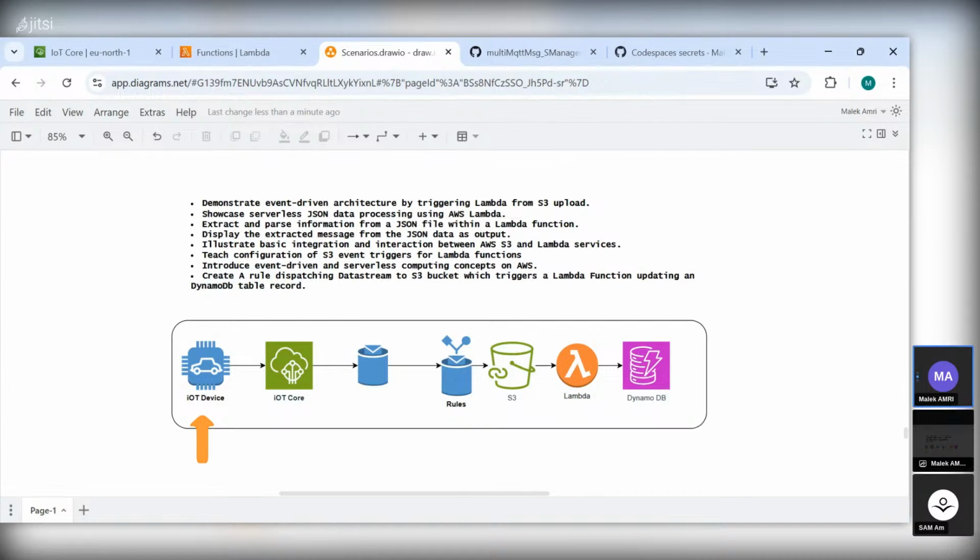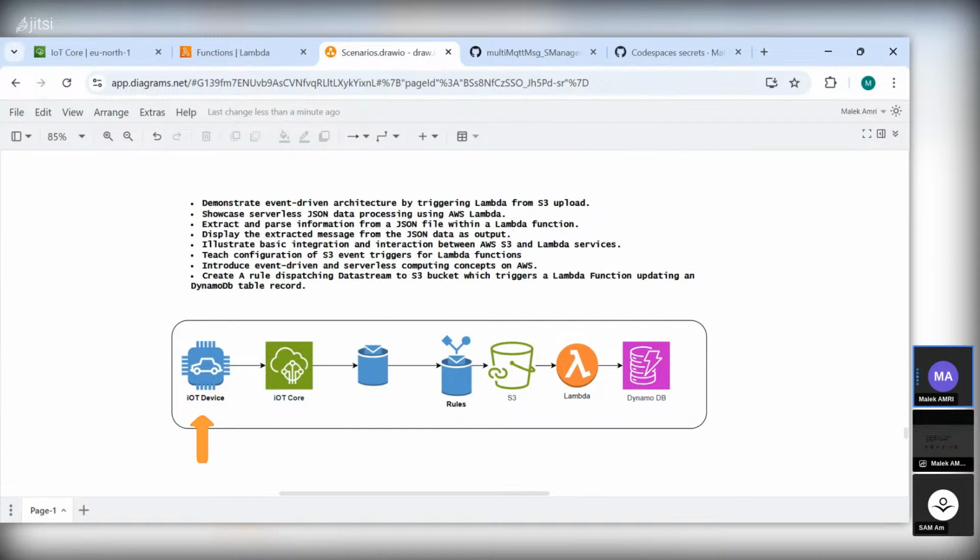As it was said in the introduction, I am Malek Amri, and today we are going to present this beautiful cycle that our data are going to go through. This will be the first part of this podcast 15. We're going to go up until the S3 part of the cycle, and then the Lambda and DynamoDB part will be presented in the next episode. But to start, of course, I'm going to present the whole cycle.